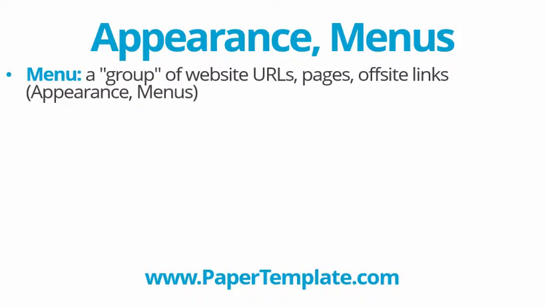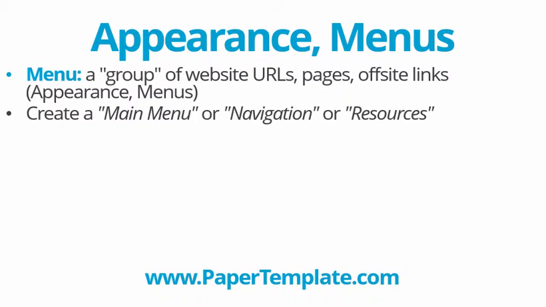So for example, you might have a contact page and the actual name of the page is "contact me here" or something, and you can have the link be, say, just the word "contact." So we can link to parts of our site and have the link text be different than the actual page or post on your site.